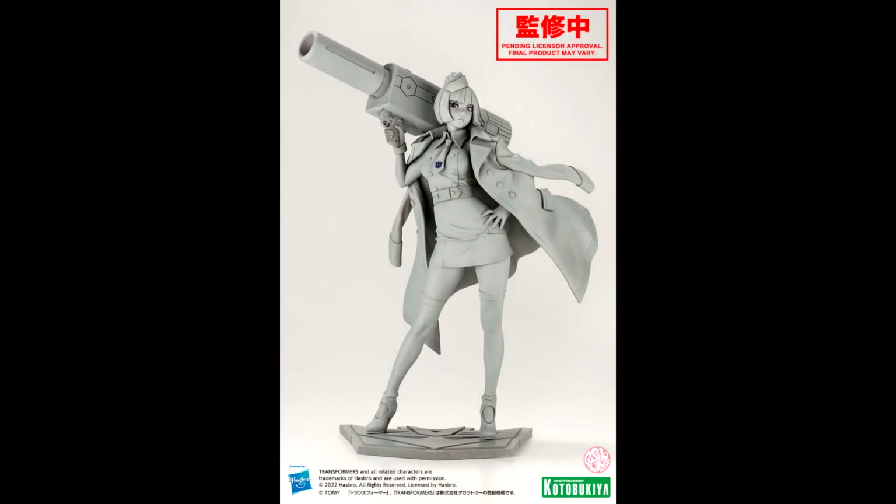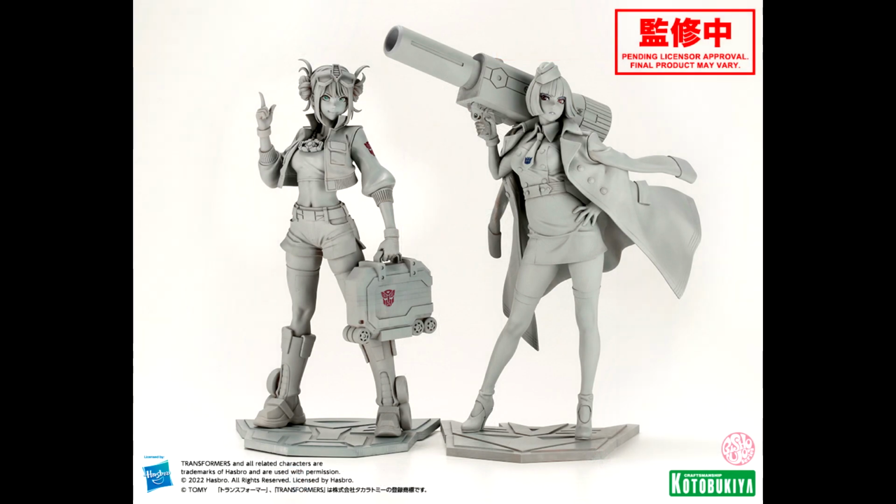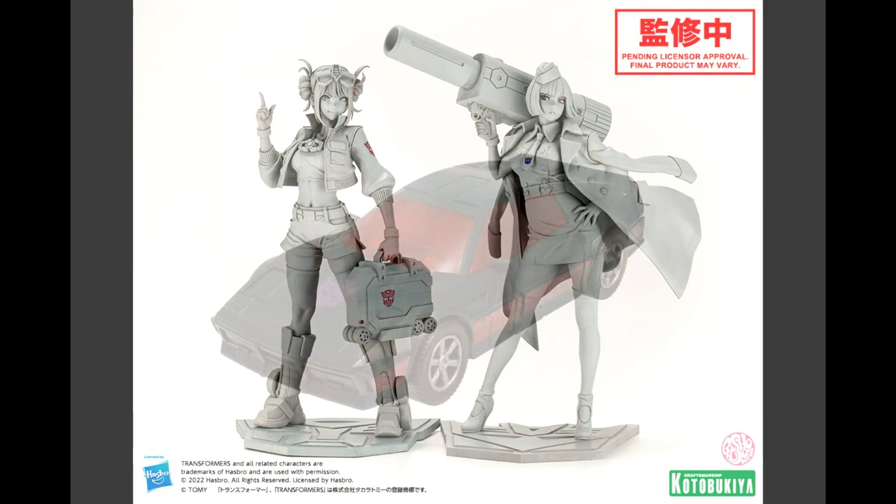To top it off, it looks pretty cool. The sculpt looks very nice. You can see the fusion cannon on top of her. So if you like this kind of thing, pretty cool. I may try to get one of these, especially the Optimus Prime and Megatron. I'm sure they're going to do some other ones, probably Bumblebee and all that stuff. Be cool if they did a Starscream. That'd be awesome. But there you go. This is the Megatron Prime Gray prototype. I'm not even going to try to say the name again because I butchered it. I apologize, but it looks pretty cool.